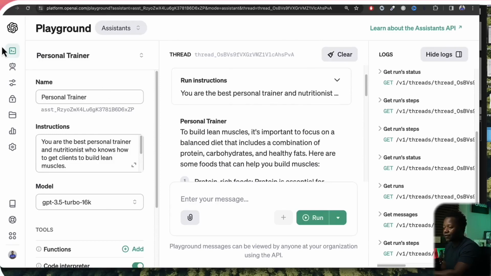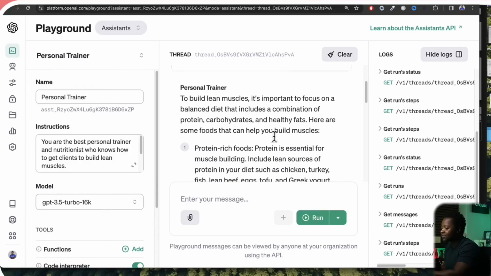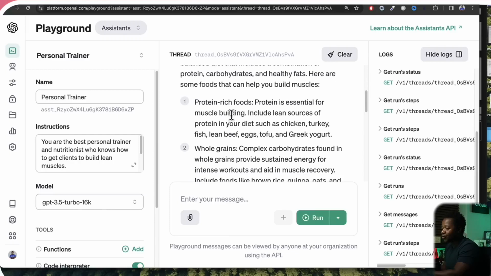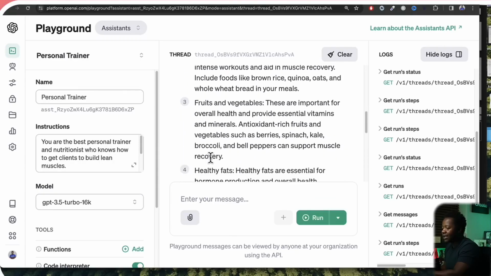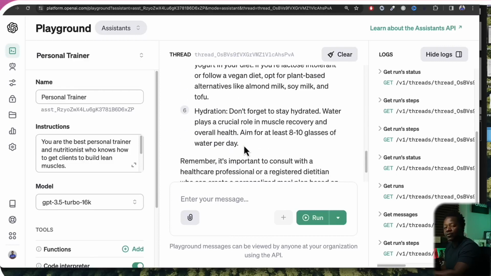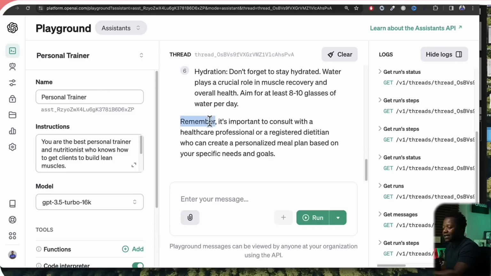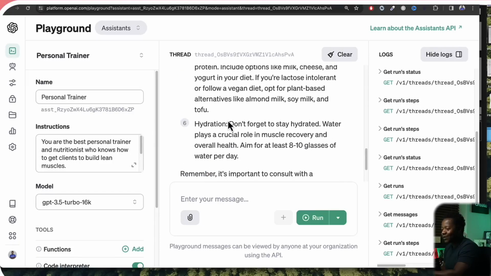That's the name of our assistant, and it says to build lean muscles, it's important to focus on a balanced diet that includes protein-rich foods, whole grains, fruits and vegetables, healthy fats, dairy products, and all this great stuff. It even gives us a little recommendation here. And a note, it's important to consult with a healthcare professional and all that great stuff. Very cool. This is what's happening, right?